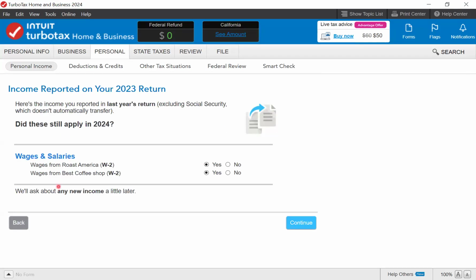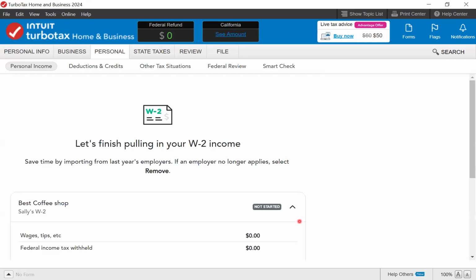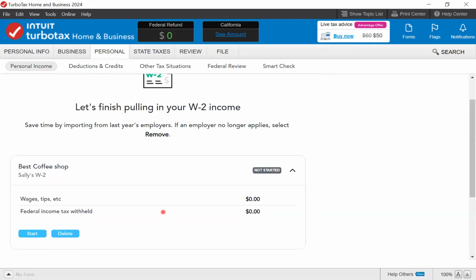And it's asking, do Mark and Sally still have these W-2s? And let's say, yes, they do apply. They do have those same W-2s this year. So we're going to hit continue. And now we see that we can start with Sally's W-2.